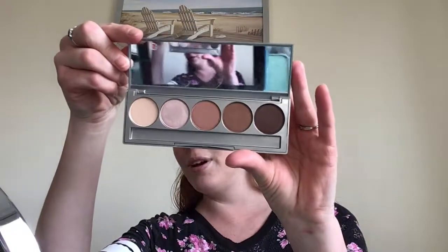Next, I'm super excited about this. I'm going to be using this eyeshadow palette. I'm one that likes to use naked palettes from Urban Decay, but I really wanted to give this a try and see how it worked. So this is my first time using it, so I'm really excited. These are the colors that you can see. They're quite beautiful, awesome colors. Ooh, Inception going on there.